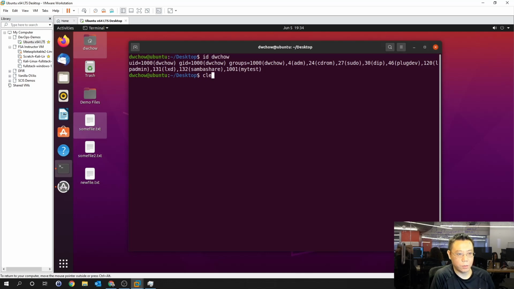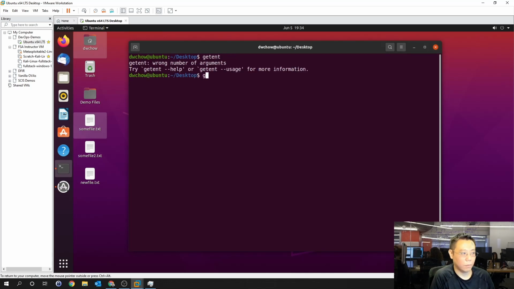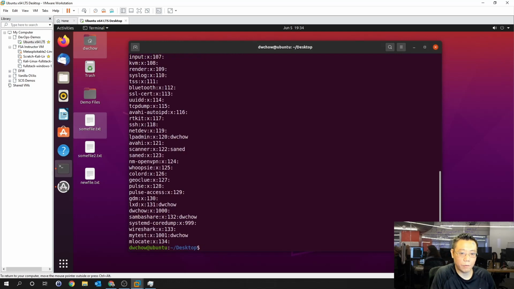Another thing is we can use different commands, like getent, which is get entry. Of course, I didn't do getent group, which is what I'm actually filtering for. This will pull from different configuration files and give me the same information if I didn't know anything about it.